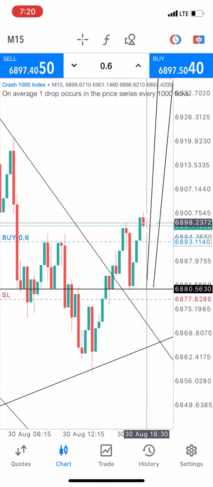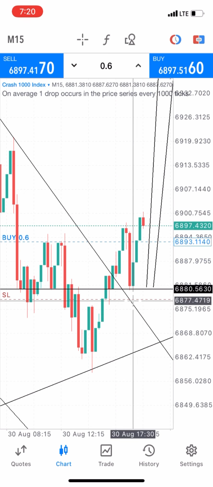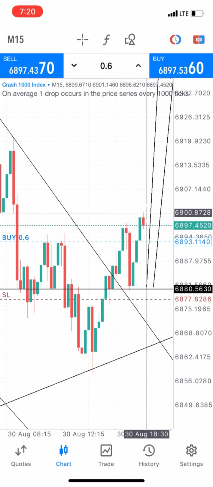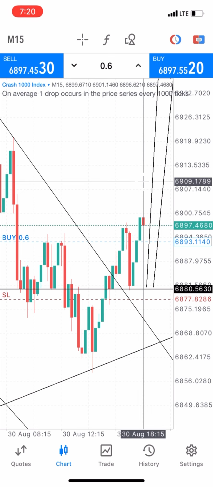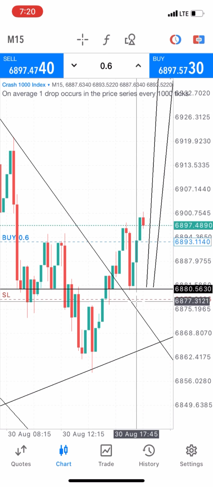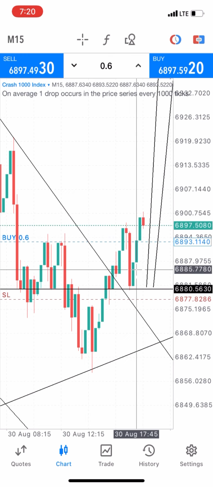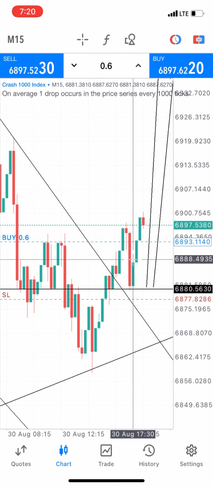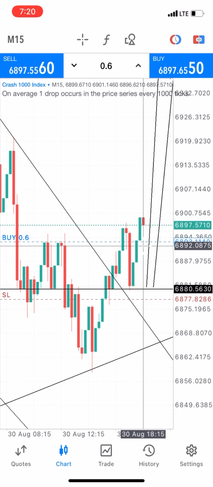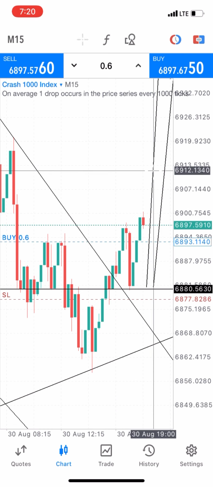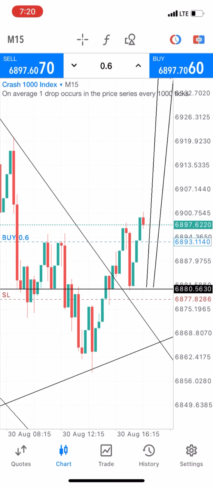All right, I would have taken it straight somewhere around this area. See my stop loss. This is where I have my stop loss. I would have taken it immediately after the first candle closes, and this second candle would have been my entry point. After this particular candle closes bullish, the second candle would have been my entry, but I missed that. But I don't mind because I know the market direction and I know it's going to keep pushing. I just want to catch a couple of candlesticks and leave the market, like I said.